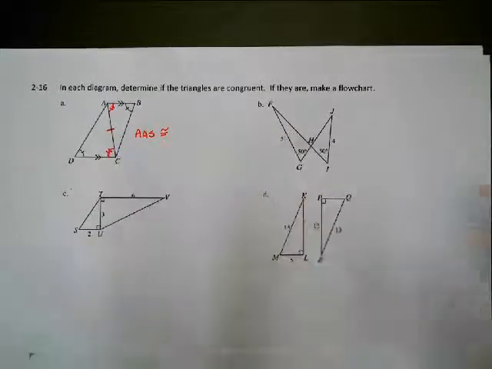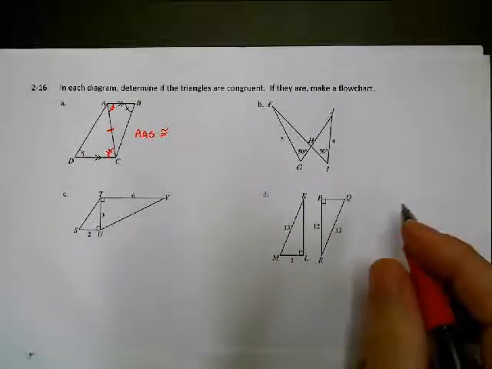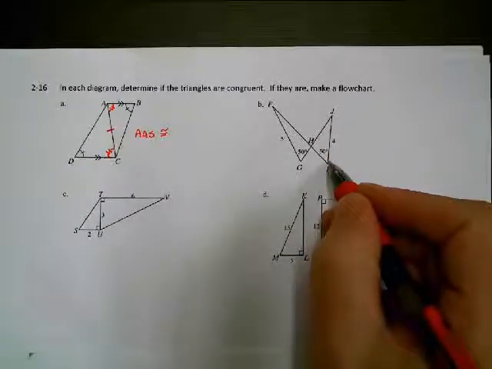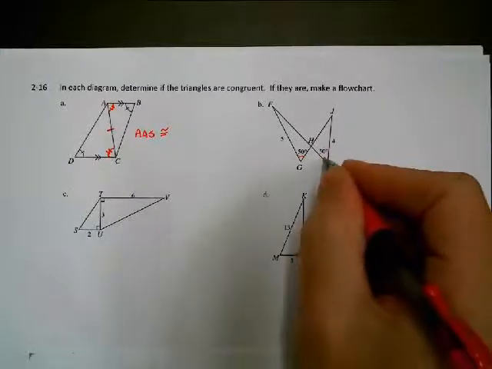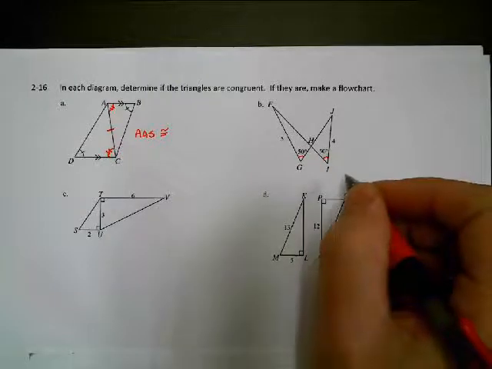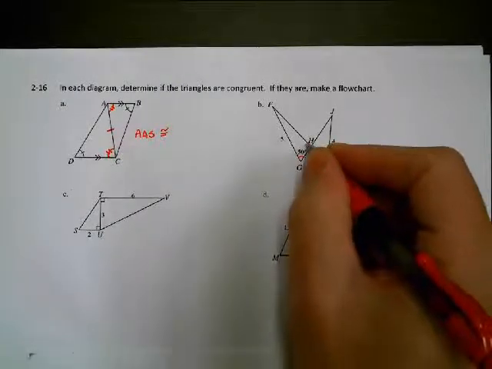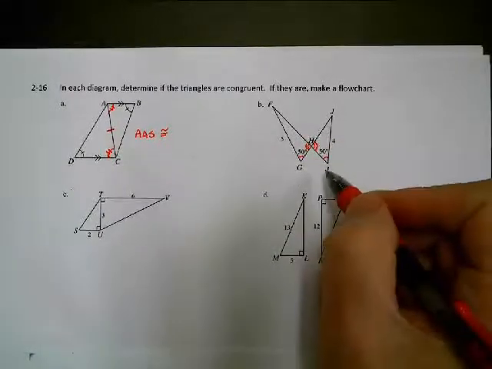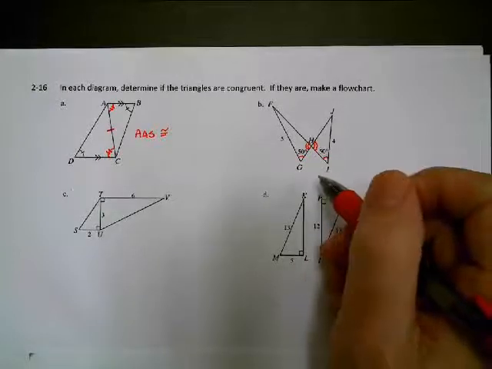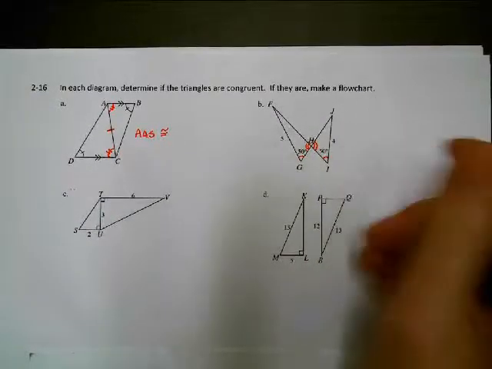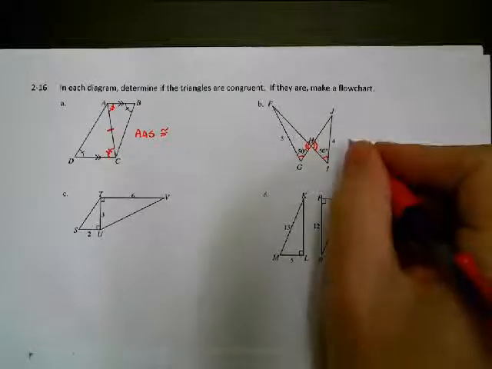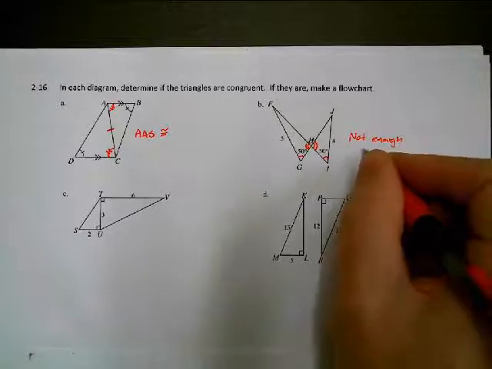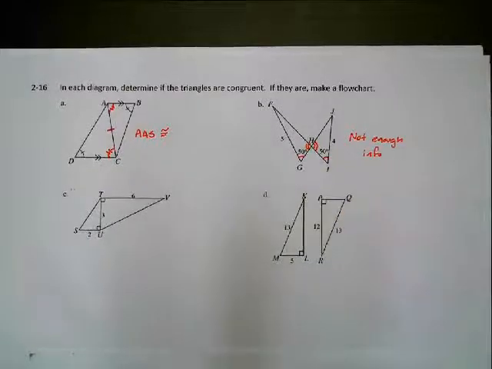Next one. We've got 5 over here and 4 over here. Those are not congruent. We've got an angle here and an angle here. Those are congruent. They're both 50. And then we've got vertical angles here. And that's all I have. I have 2 angles. Just having 2 angles is not enough to prove the triangles are congruent, so we don't have enough information here. Remember, you need 3 things to prove congruence.